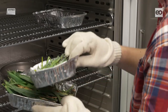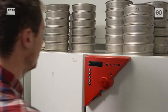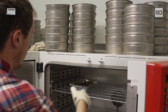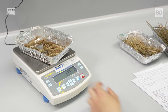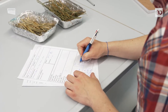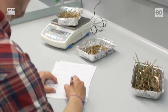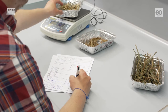Finally, his samples join Stephanie's in the oven to be dried. After around 24 hours at 105 degrees Celsius and constant air supply, the samples have reached a state where their weight remains constant. The samples must be put into an execator device while cooling down to avoid the condensation of air humidity before they can be put on the scale again. Finally, Benedict records the dry weight. From the difference between fresh and dry weight, plant water content can be calculated.